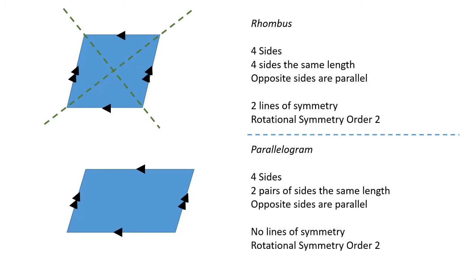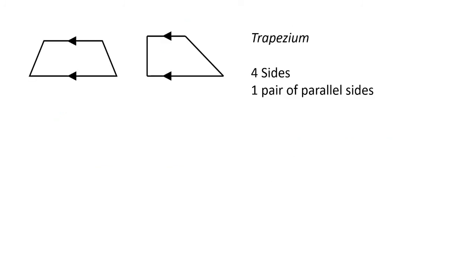The third of these extra quadrilaterals we need to know, these extra four-sided shapes, is called the trapezium. Now, a trapezium has four sides, which is not surprising because it's a quadrilateral. It has one pair of parallel sides and two sides that do something else. There are two examples of trapezia on the screen there. We've got the first one, top and bottom are parallel, and then two sloping sides. And then we've got also the second example, top and bottom are parallel, one vertical side, one sloping side.